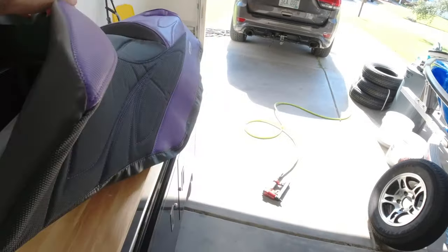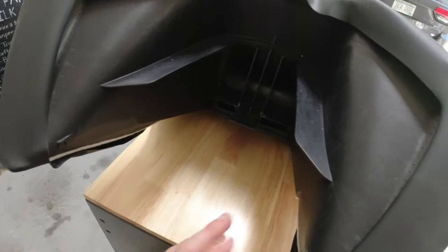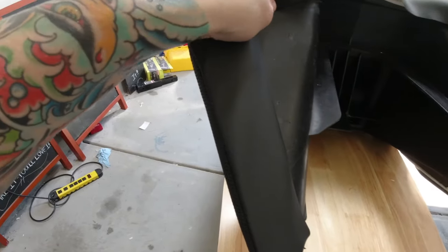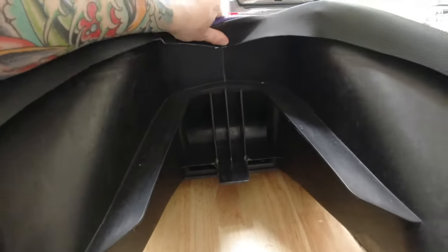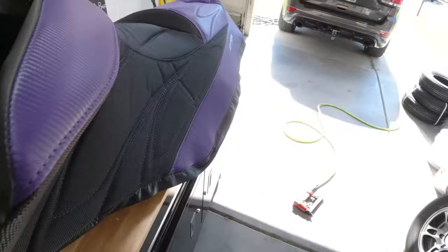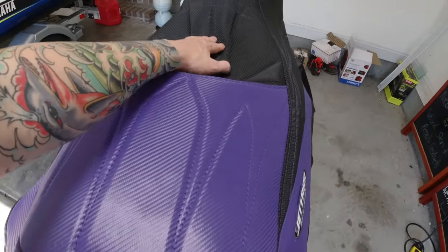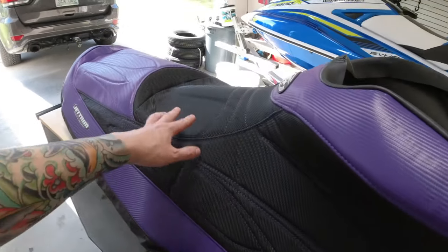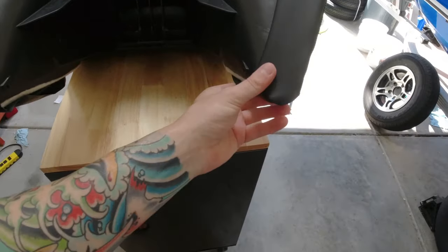So the first step when installing this is getting these corners in first, before you do the tabs. It's kind of like you've got to get this especially on this design seat. From what I'm seeing, you get these corners put in, line the material up around there, and I think I've got it pretty good. I've never done this before, so I guarantee this has to be stapled dead center — and I think that's the most crucial thing.